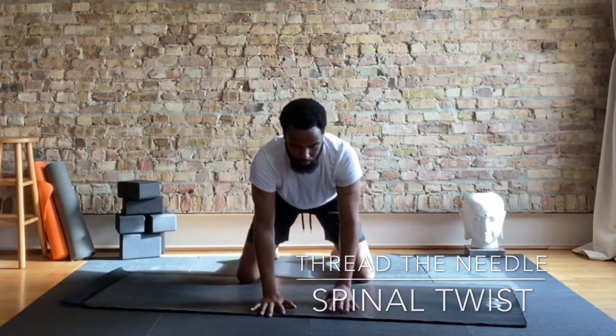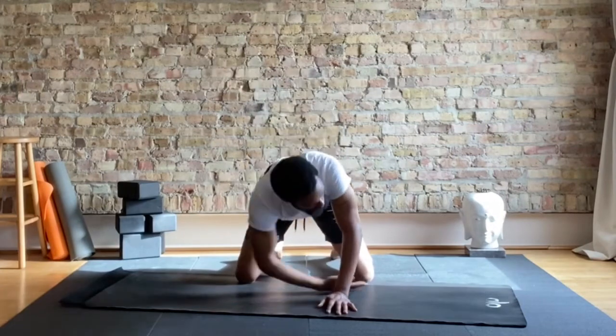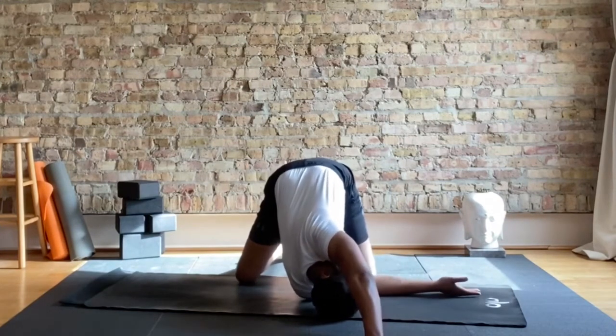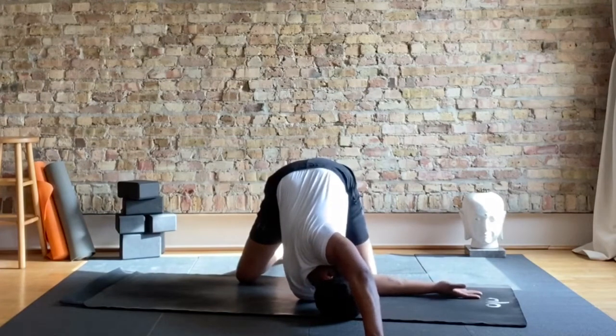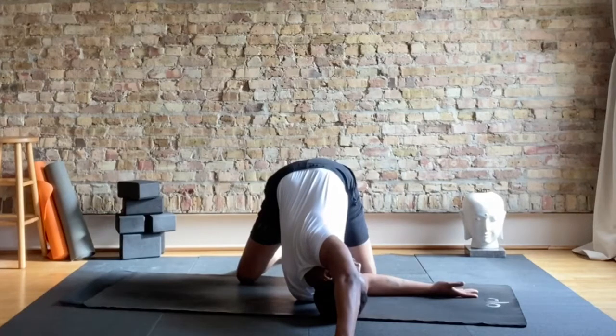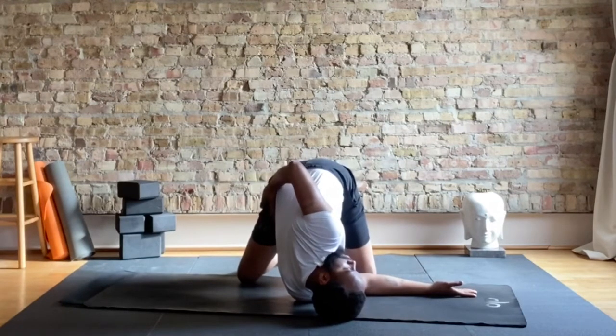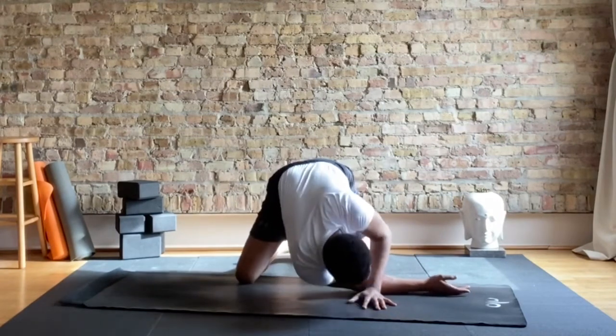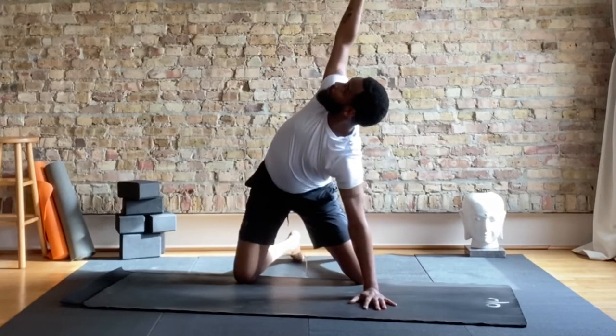For the last sequence — I've never heard of this being named, but I'm going to call it threading the needle, which is really good for the shoulders. It's also a spinal twist. Drop the shoulder, stretch that hand out, and the left hand goes over. For variation, you can also bring the hand behind the back, grabbing on the thigh. Continue the breathing, letting the abdomen expand on the inhale and contract on the exhale. When you're ready, stretch the hand out, nice and slow, right over the ear, and slide the hand back right in front of the face. Take your time pushing up, stretch that arm out, looking at your thumb, opening the chest.